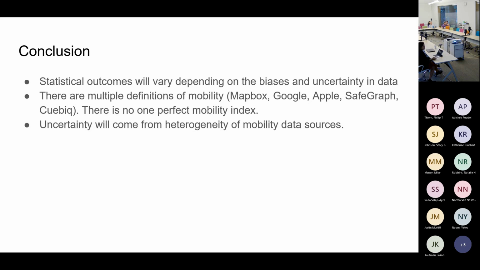Now, another important aspect when it comes to mobility is that there's no one definition of mobility. There's no one perfect metric that measures mobility. So there are different indices. They are part of a bigger picture, and they obviously tell you just about one aspect of our data. So we as geographers should be aware of that.